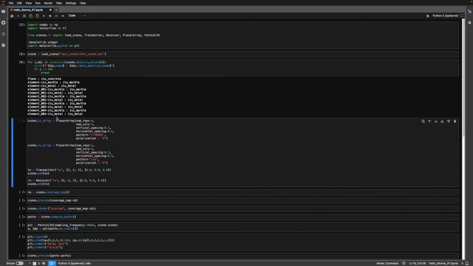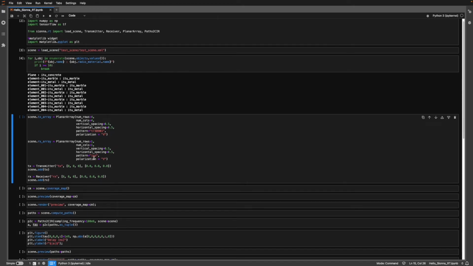Next, we create a transmitter array and a receiver array. The TX array here is used by all the transmitters in the scene, and similarly the RX array here is used by all the receivers in the scene. The transmitter array is set to be a 4x4 array with the 38901 pattern, and the receiver array has a single antenna and uses the isotropic pattern.